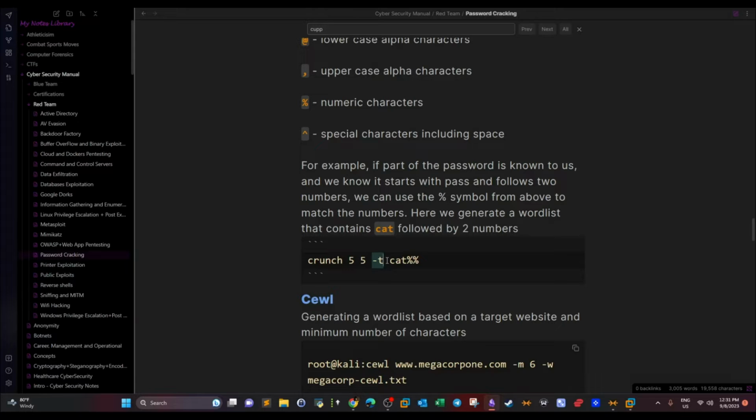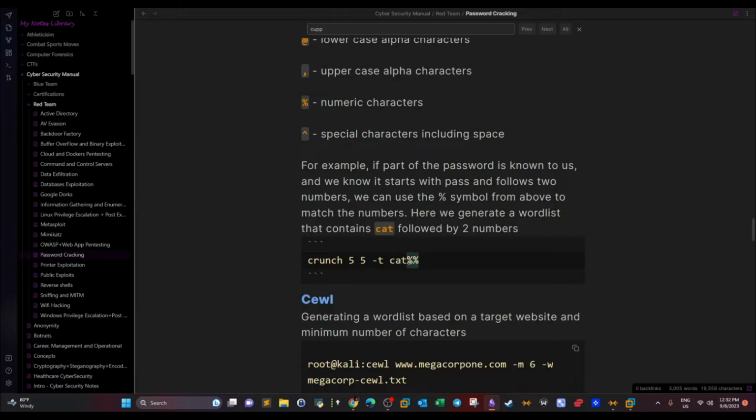The first case is we want to add complex characters to a given password. If we know that the password may start with or contain the word cat, we use the -t option. We tell crunch, hey, we want you to generate a word list where the password contains this word.